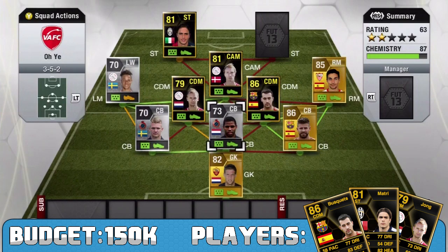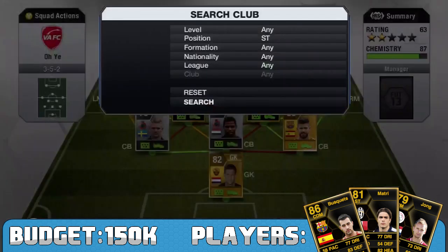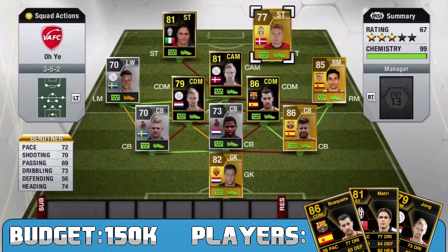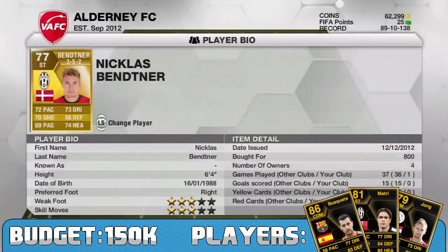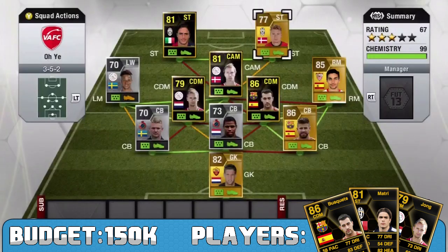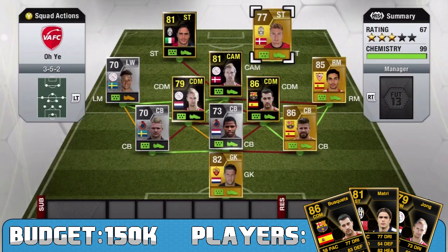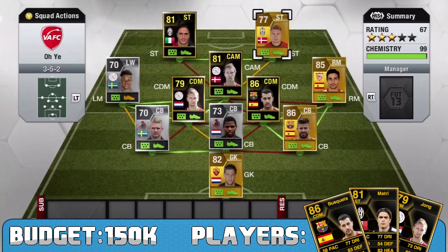And that leaves only one player. It needs a Denmark striker that's going to link up perfectly with Matri, and you know it's going to be Bendtner. Everyone loves Bendtner, absolute beast. 72 pace, 70 shooting, 69 passing, 75 dribbling, 74 heading, and he is 6'4" tall. He is the third best player in the world. Absolute monster. I'm joking. That's just what he said. He's not one of the best players in the world. He's not a very good player in FIFA either.